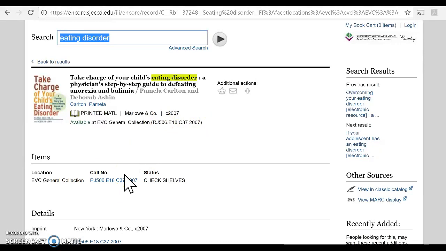If you have never used the Library of Congress classification system before to find a book, it's not a big deal. All you need to do is write down the title, write down the author, write down the call number in whole, and then bring it up to the reference desk and ask the librarian to help you. That is why we are at the reference desk. It's to help you find information for your research papers.